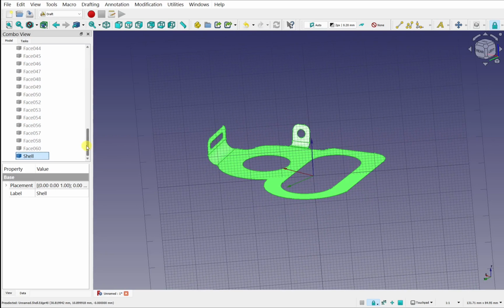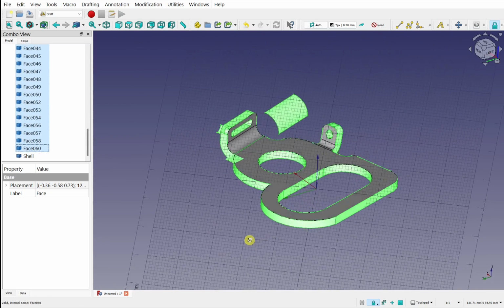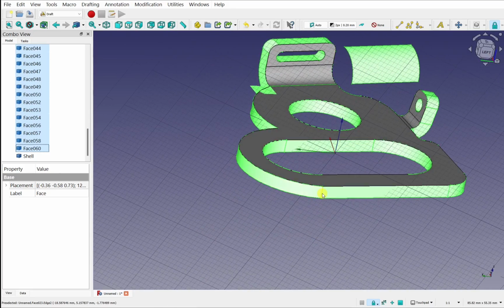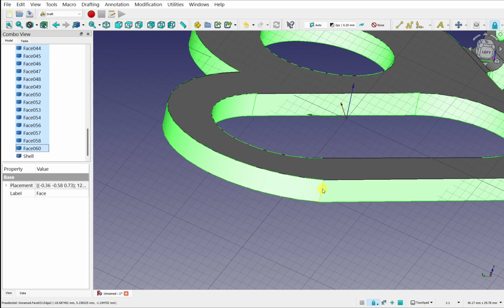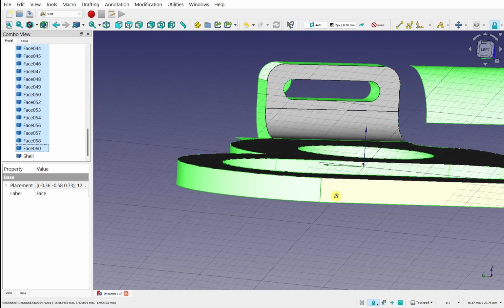Now if we remember back to our original object, and if I bring back those faces again and select those, it has a height. So this height here, we need to figure out what that is, because really we've got to split the object through the center to allow for this to work.